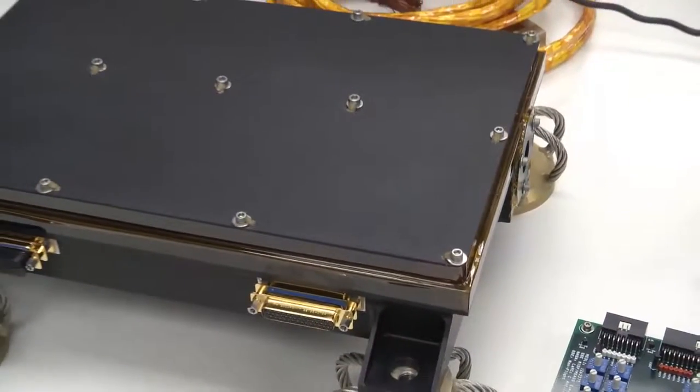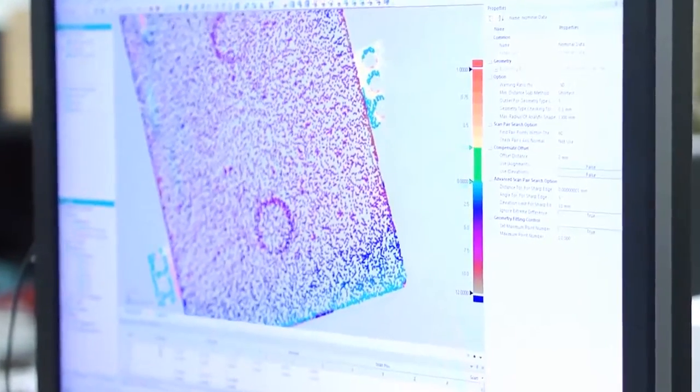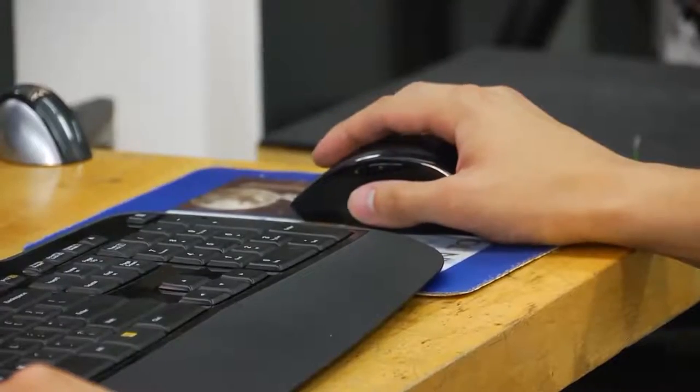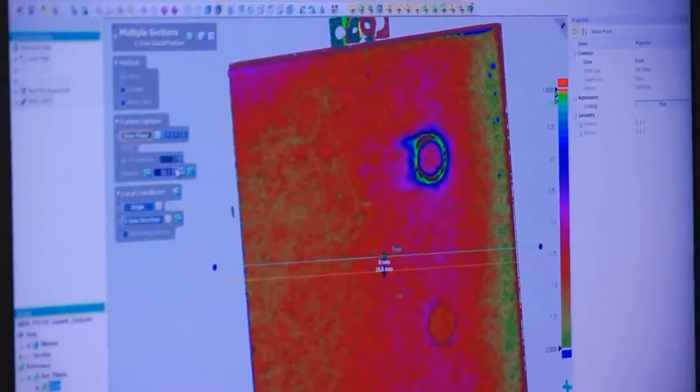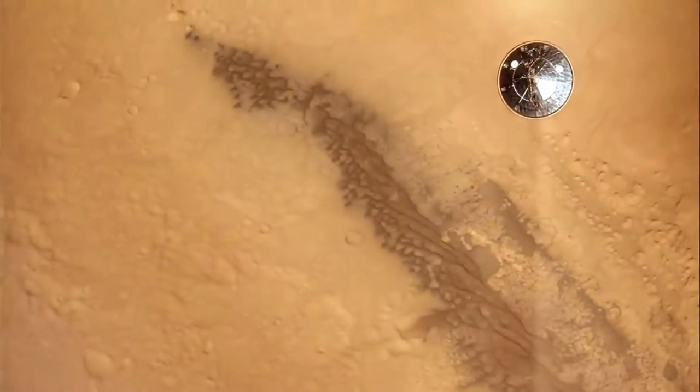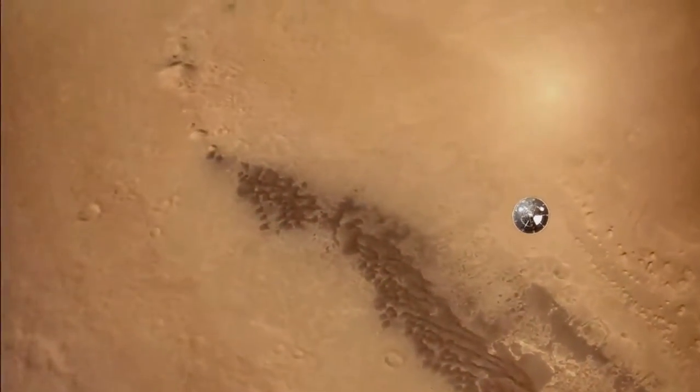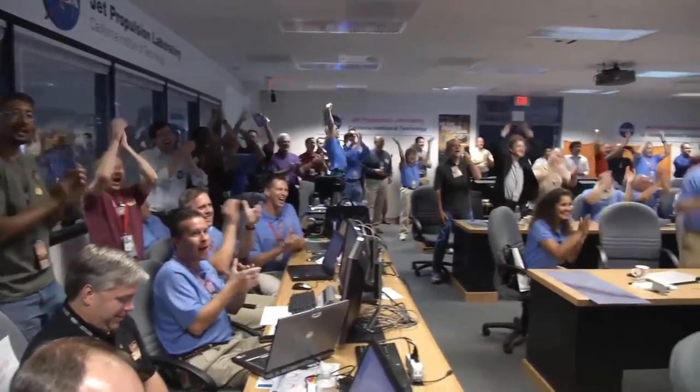I need to get it from TRL-3 to TRL-5 through the valley of death we call it. This term, valley of death, is apropos because this is where so many promising technology ideas falter. Generally, an idea in the TRL range of one to three are proof of concept ideas. But once they get into the TRL-3 range, more often than not, excess funding and time needs to be spent on them to move them forward. This level is where so many technologies of the past fizzled out. But one of game-changing's central goals is to grab the hand of some of these ideas and lead them through this valley of death and on to actual missions.